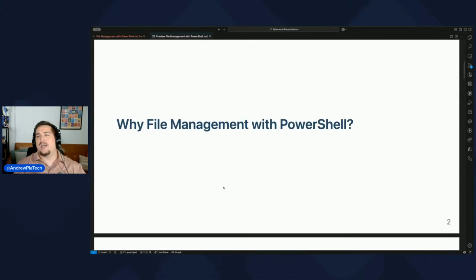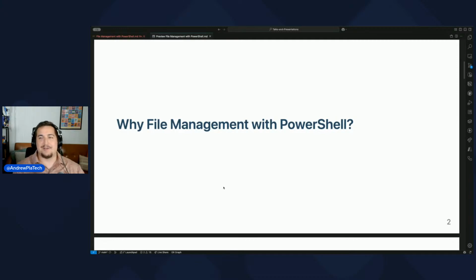All right. So why do we care about file management with PowerShell? Well, it's a really fantastic introductory topic, even more so than AD, because everybody has access to files, and every single job role that you're going to have is going to be interacting with files in some capacity. And being able to move around your system swiftly and have PowerShell as sort of your launch pad is going to help you learn the language a lot more. So we're going to help you in the meantime with navigating your system and opening files and renaming and all that kind of stuff, but also sort of paving the path for the future.